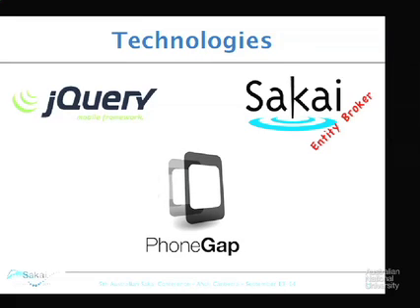So some of the technologies used: jQuery Mobile framework, Sakai Entity Broker, and PhoneGap. jQuery Mobile is built on jQuery. If you've heard of that before, it's a JavaScript framework. Entity Broker is, like I mentioned, a RESTful web service framework that ships with Sakai CLE. And then tying all that together is PhoneGap, which is a cross-platform JavaScript library which allows you to create mobile applications that you can then stick on the App Store, Android Marketplace, and sell them if you want. It's an approved framework for putting applications up on the App Stores.